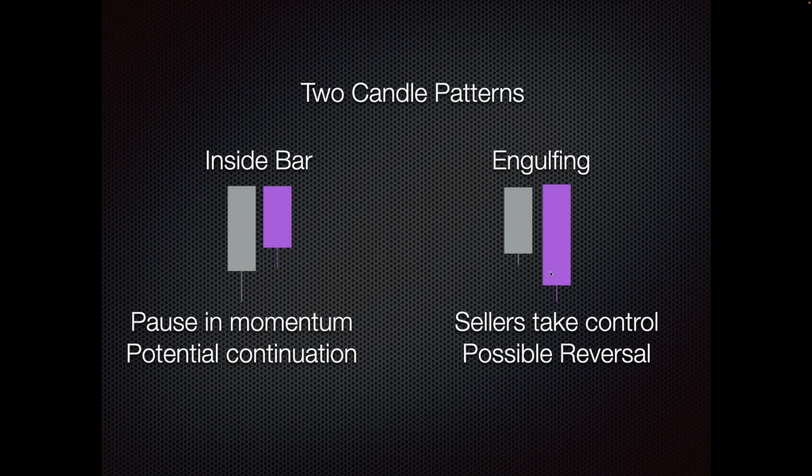And the engulfing, this would be a bearish engulfing, but it could easily be a bullish engulfing. So if you see this at the top of a move, it does signify that sellers have taken control, and now we've got a possible reversal. But again, it's possible. So we're going to keep it that simple for now. Inside bar, engulfing, pin bars, and dojis. And we're going to take a look at some price action on charts here and see if we can't make some sense out of this, and also some beware points. So let's hit the charts.